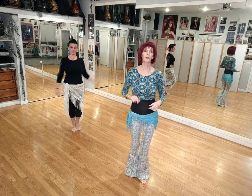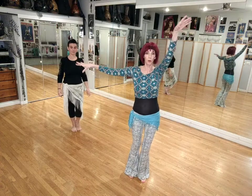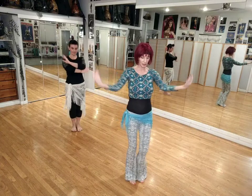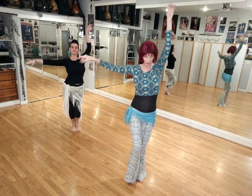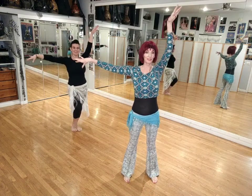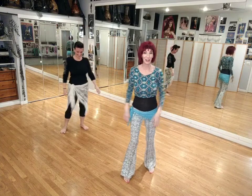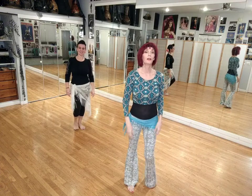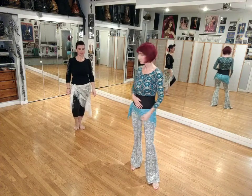Because you took two counts. You did not throw. You did not land hard. You did not go through the wall and the ceiling. So you're dancing, dancing, dancing, and 7, 8. That's it. And I just sort of sink in my hip. Naturally, rarely are you just going to stand there like this and make a pose, right? There's got to be something else going on. Full body. Poses are full body. So, two counts for a soft pose, one count hard hit for a hard pose. All right.